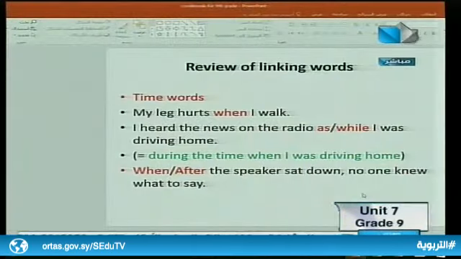Of course, linking words are of many types. We have cause and effect linking words, we have place linking words, we have relative pronouns as linking words, and we also have time linking words. We have just said that if itself is a linking word, and it works as a conditional linking word. It links two events together as conditions. So nothing can happen if something else doesn't happen. Now, this if sometimes can take a time reference.